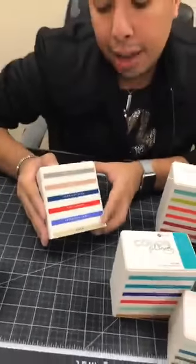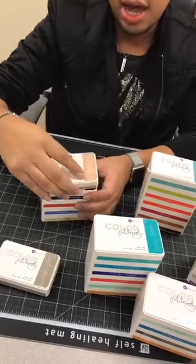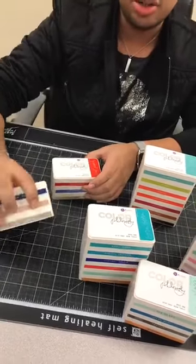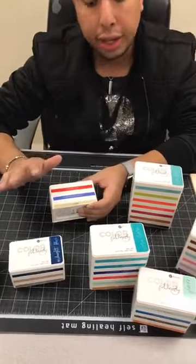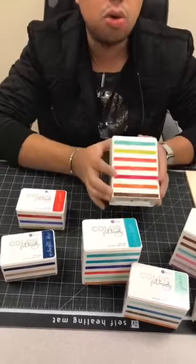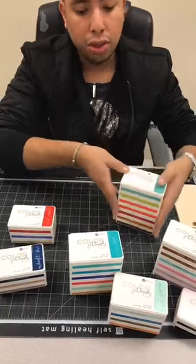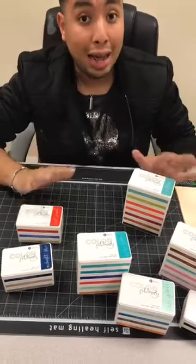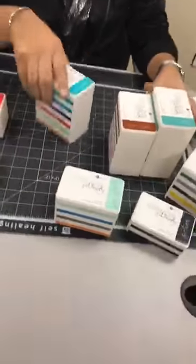What's amazing about these ink pads is they're all magnetic and stackable. You can see here I could just remove each one and they stack together, so I can stack my own selection of colors that I like. If you wanted to do them all in color families — all in greens, your yellows, your reds — you can do that. If you wanted to just take some to go to a crop, imagine how easy that would be. They're really fun and versatile, and if you stack them all together they don't take a lot of space.